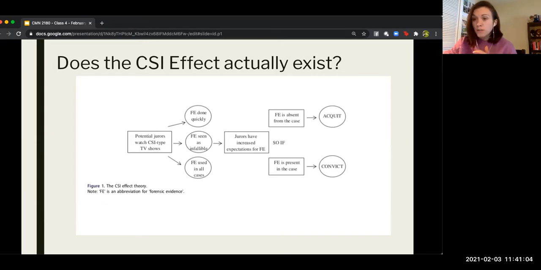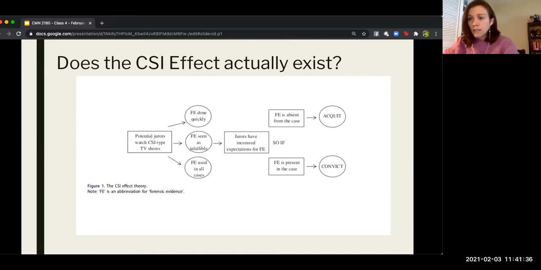Cultivation theory, so the idea that what you're seeing creates expectations. Cultivation theory, they said, with regards to television, states that TV shows and other media portray a social reality, and people who spend the most time watching a show will mimic or adopt that social reality as their own when they're faced with that situation.